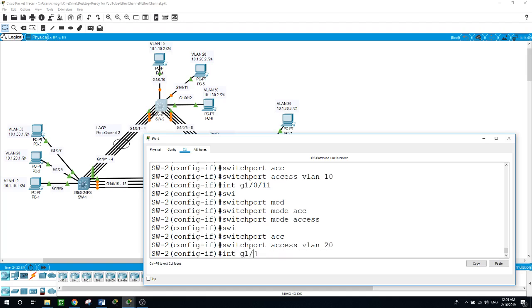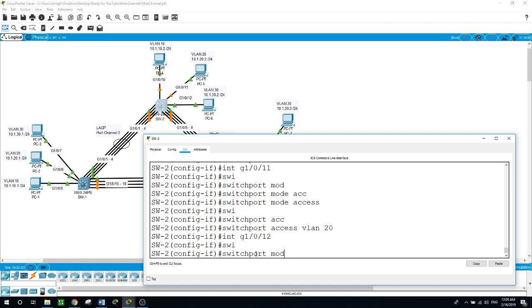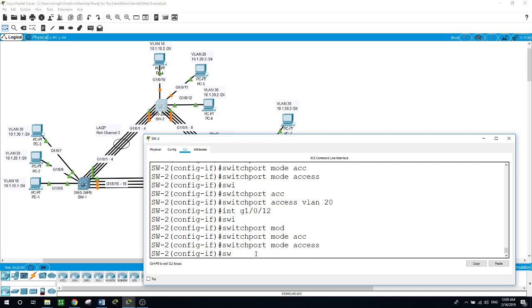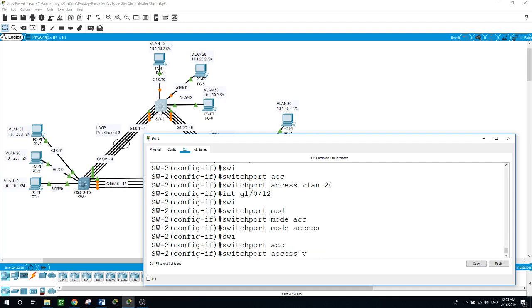Interface gig 1/0/12, switchport mode access, switchport access VLAN 30. Exit. Now I have configured the ports connecting the PCs to switch 2 as access ports.